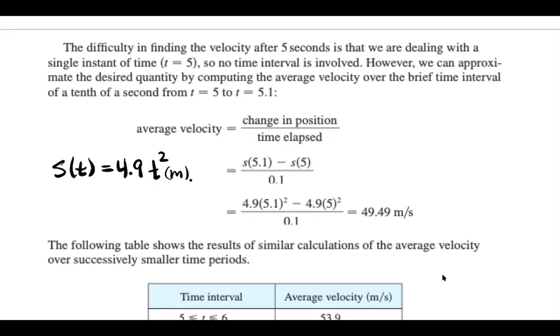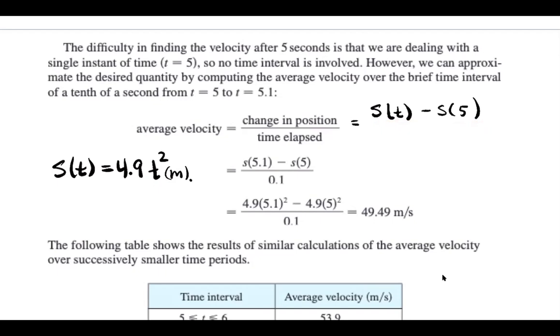Well, the idea is that we'll just compute average velocities and we'll do it over smaller and smaller intervals of time. So I'm going to add to the text here this change in position. If you gave me a time value, say t seconds, and I plugged that into this function, that tells me how far the ball has fallen in t seconds. If I subtracted from that the function's value at 5, how far the ball fell in 5 seconds, then this quantity would be the change in position, right? How far you've gone after t seconds minus how far you've gone after 5 seconds is how far you went in the interval from 5 to t seconds.